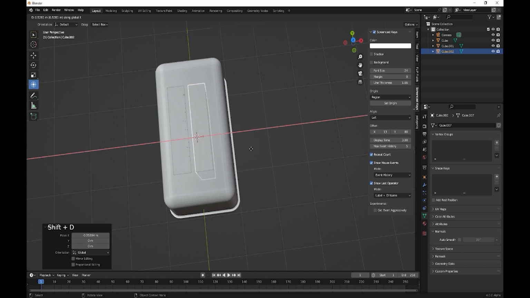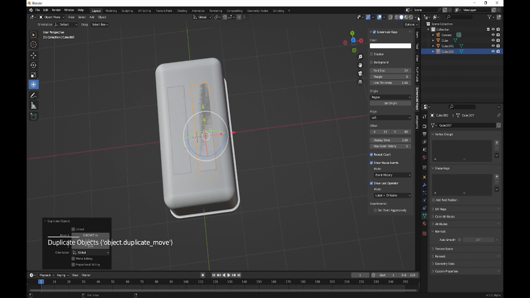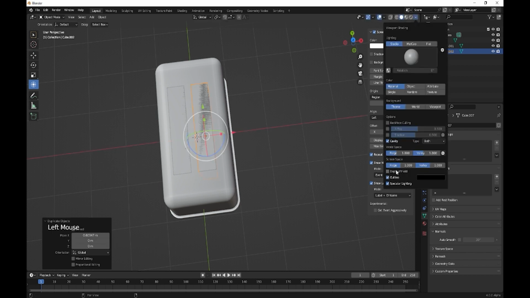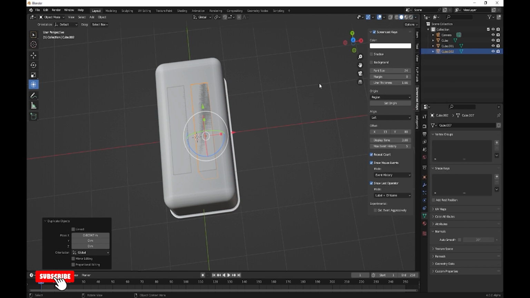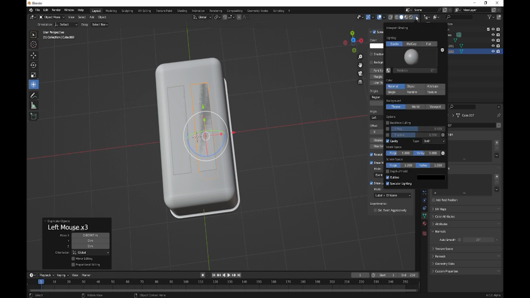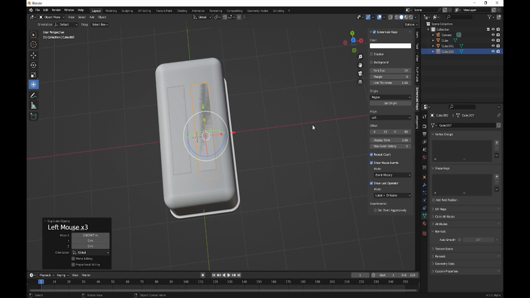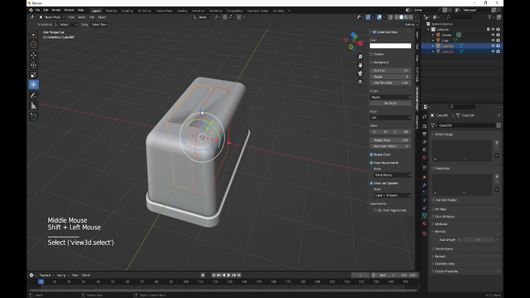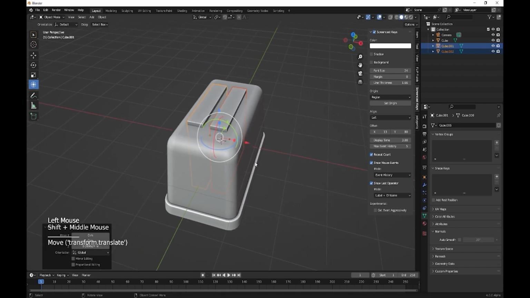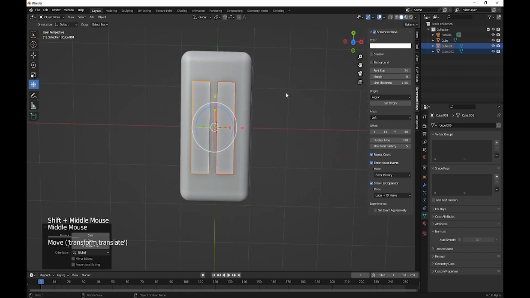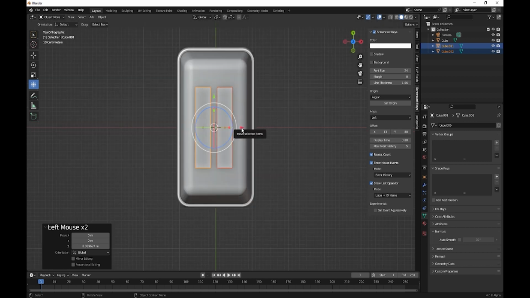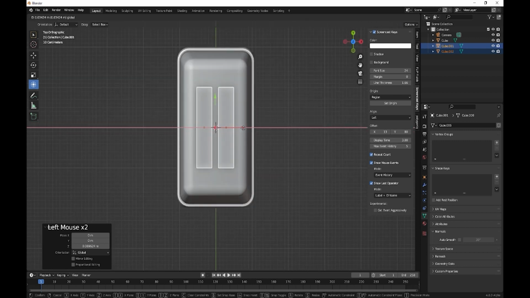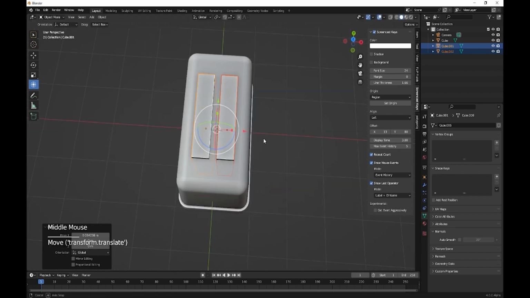Duplicate on the X like so. So we'll duplicate, and then we're going to get top down view, just bring it over like so.